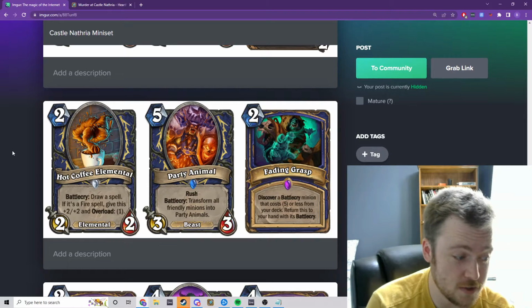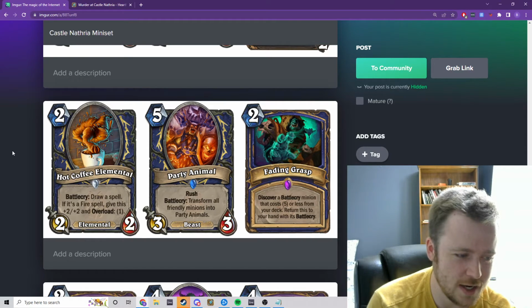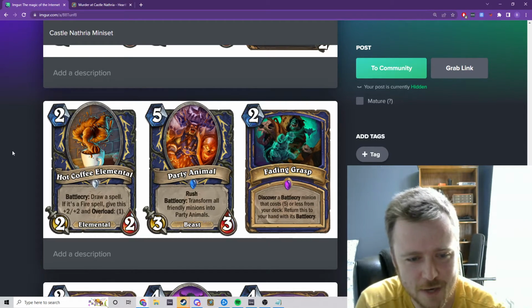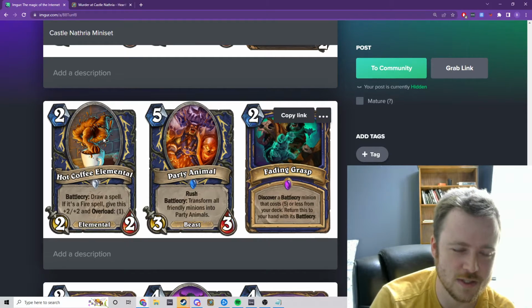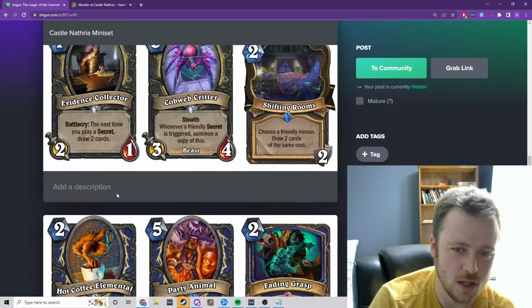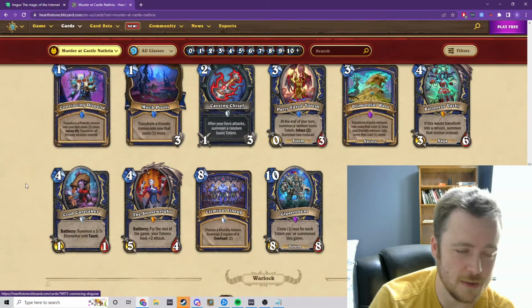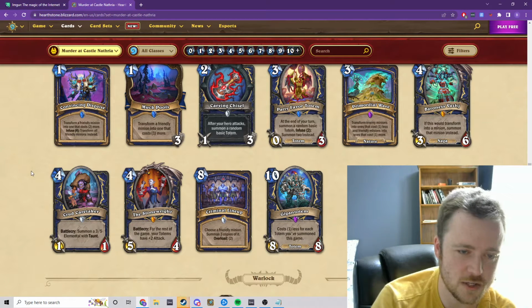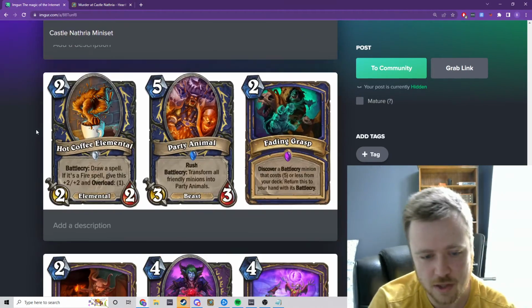Hot Coffee Elemental. Originally I had a really boring totem in this spot, but man, I cannot in good conscience push that in my mini set. I want something cooler. I found this art, and so this was definitely a top-down design. A lot of this set was bottom-up design. If you don't know what I mean by that, bottom-up design is when you take a mechanic and try to find a thing that works with the mechanic, whereas top-down is when you have a thing and then you make a mechanic for the thing.